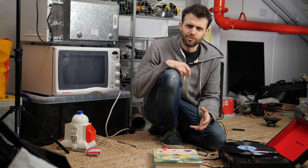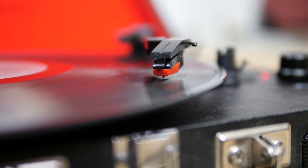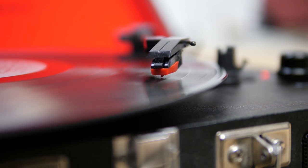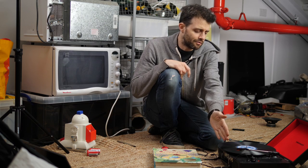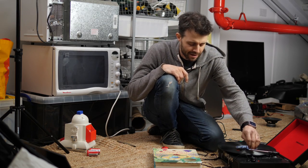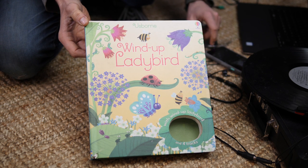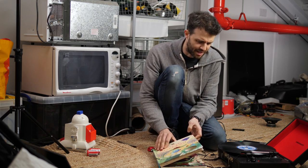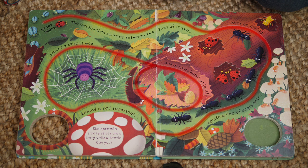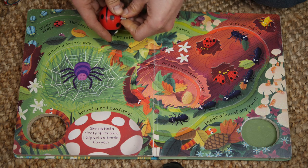Probably the most famous example is to do with the lock groove. The lock groove is the needle's final resting place. The needle of the record player rests inside the groove on the record, and the record spins around, so the needle travels around the groove. The groove spirals in towards the center, and the lock groove is at the end of that spiral. I can illustrate how that works using this toy book hybrid we bought for our daughter — it's called the Wind-Up Ladybird. Inside the book, you've got these tracks that spiral in towards the center, just like the grooves on a record, so the ladybird follows the track just like a needle following a groove.